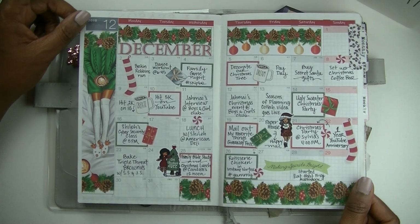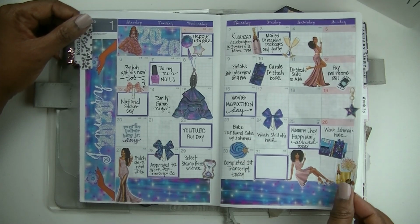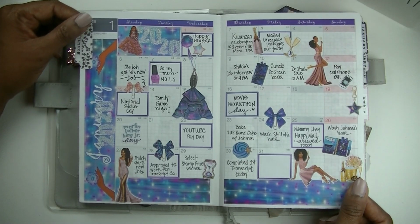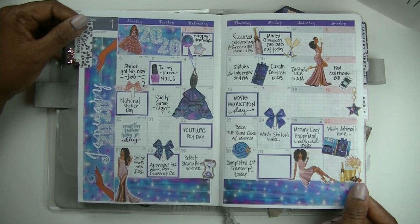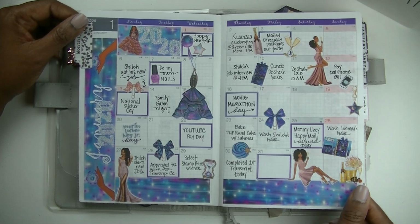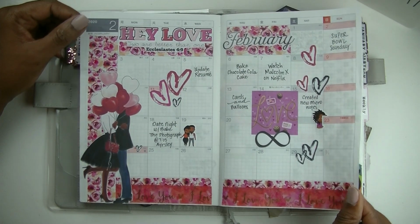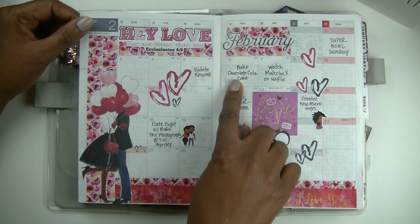I think it turned out super cute. And then here's January with all the blues. All the fun things happening in January: movie marathon, National Sticker Day, doing my own nails. And then here's February. I didn't write too much in February, but I did bake a chocolate cola cake.